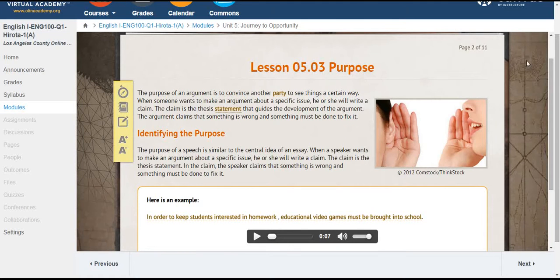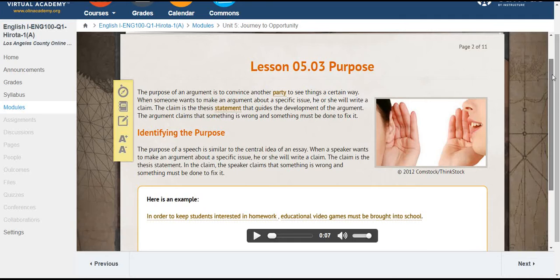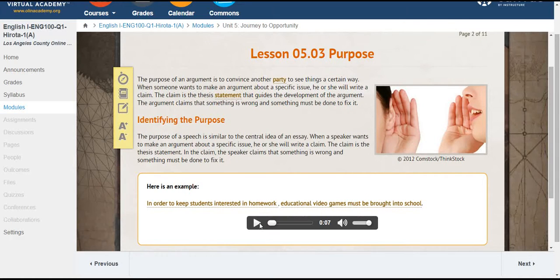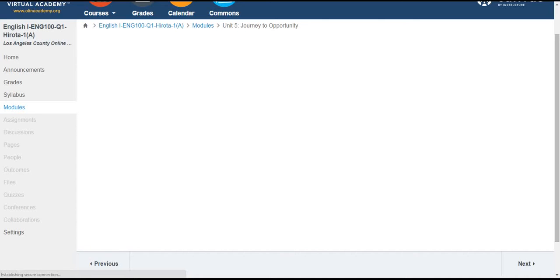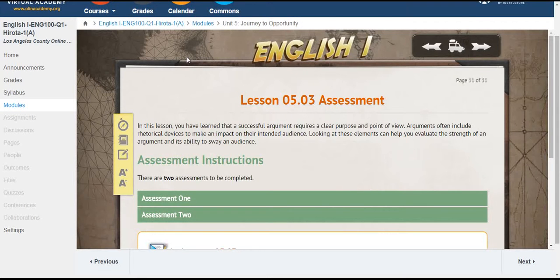And I'm not going to go over every single page because there are actually 2 assignments and I want to make sure and get to that part of it. But I did want to point out on page 2 that there's this little listening thing, only 7 seconds long. Make sure you listen to that. And just like on every single page, you want to make sure that you do every part of every page. After you've read every single page, all of the 10 before this, you come to the 11th page where it has the 2 assessments.